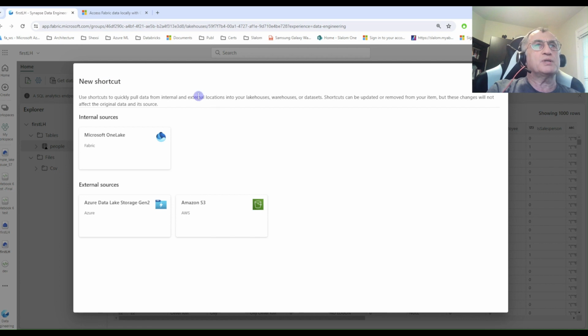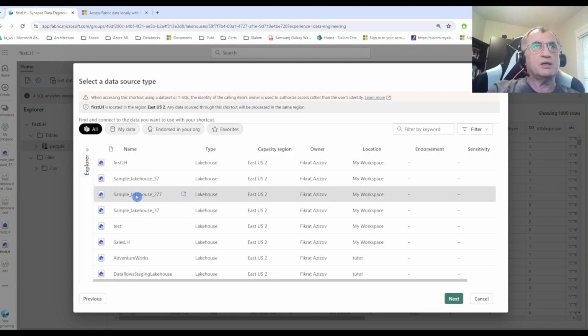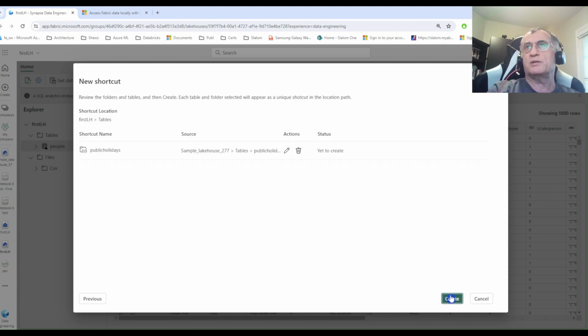That will open the dialog window where I can choose type of shortcut. So in this case, it's going to be internal. And from here, I can select my Lakehouse, click Next, select my tables. It's going to be public holidays, hit Next, and confirm.